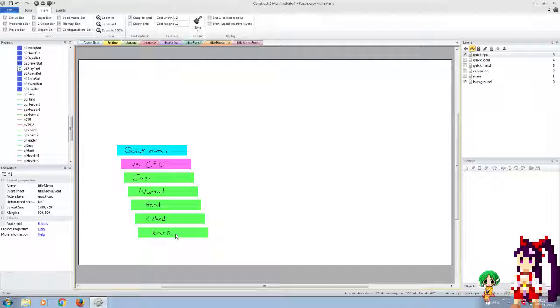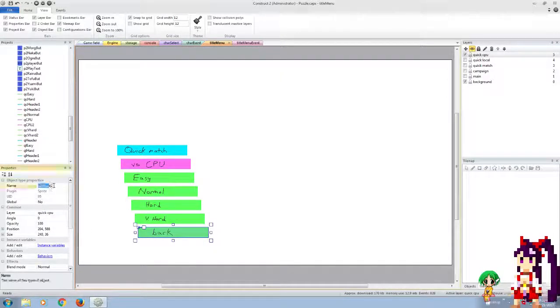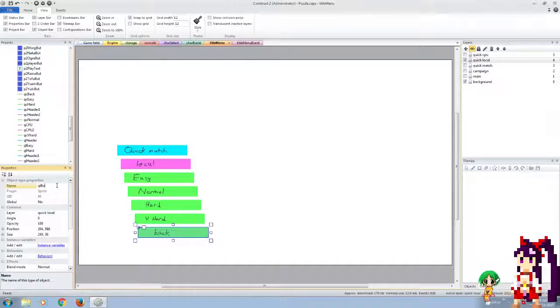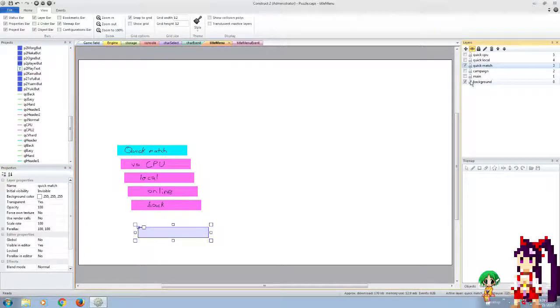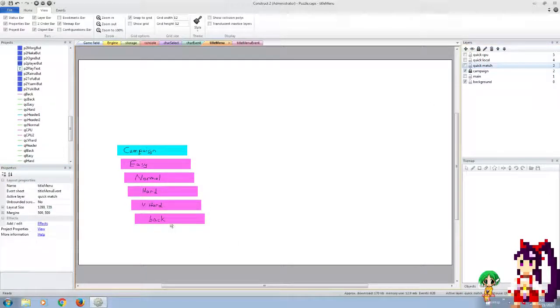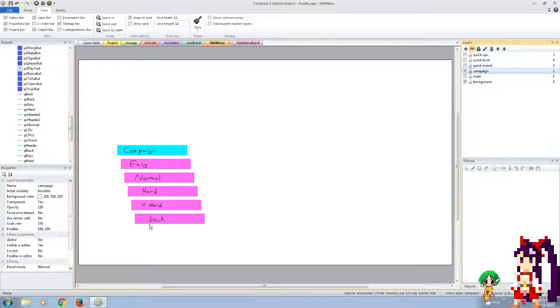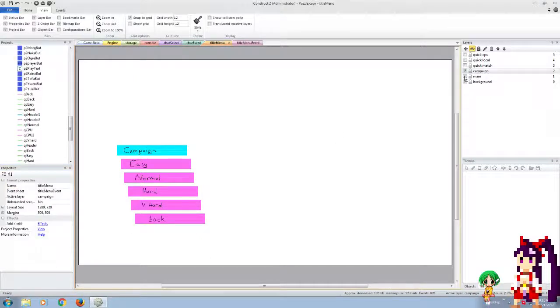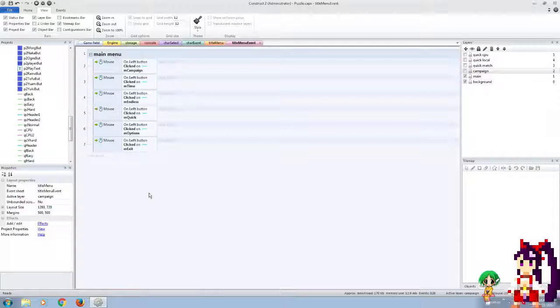Looks like it says bark. Thank you. Okay, so nothing else in the main menu.